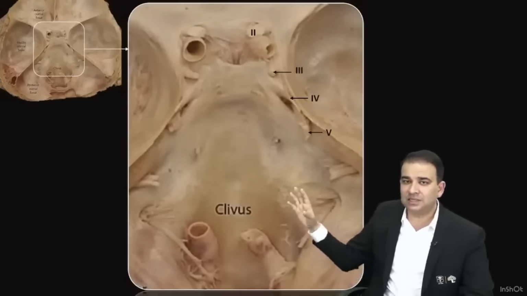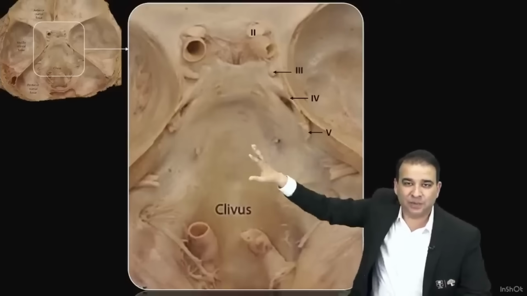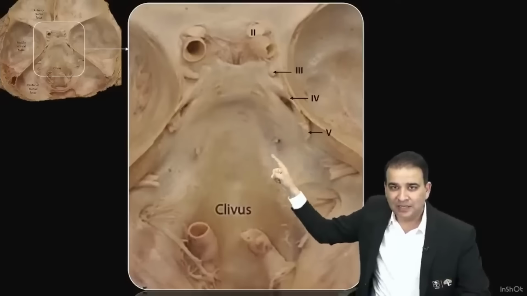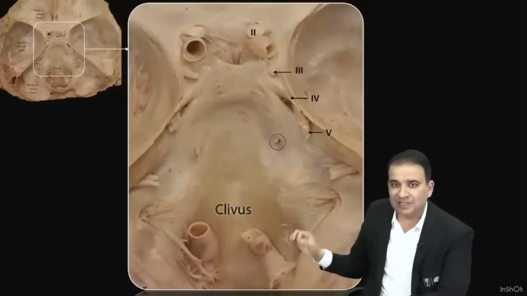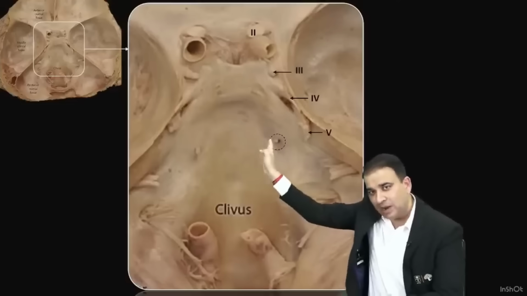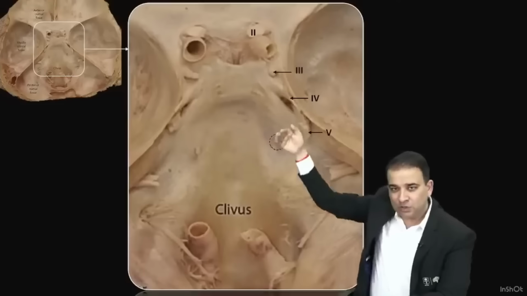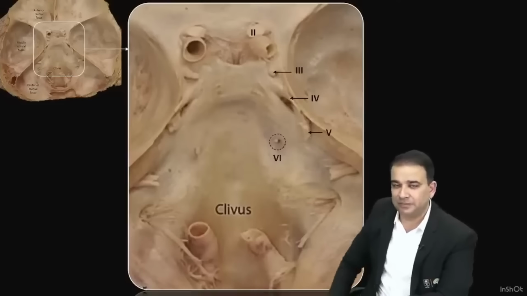Sixth nerve is the one which is most likely to be asked in this picture here. The reason is the sixth nerve is present actually on the clivus. This slope is called the clivus, where the brainstem is present. And look at that nerve over there, guys. This nerve, the sixth nerve, has the longest intradural course. It will enter the dura mater here only, and then it will go like this and inside the cavernous sinus. That is the sixth nerve there. So the nerve that you see on the clivus over there, that is the sixth nerve.